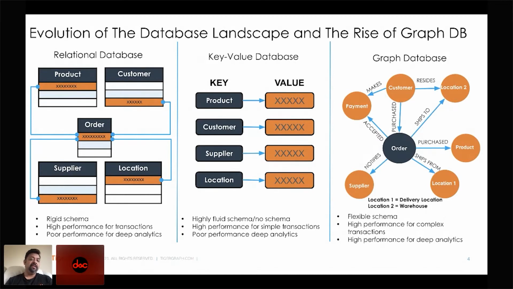Microsoft SQL Server is a great example. All of these store each of these entities, product data, customer data, order data, supplier data, location data, as separate tables. And then in order to do analysis of relationships across these, the blue lines that you see here are called the table joins. And table joins are required in relational databases because every entity is essentially an island of table, and each island or table has to be connected with another island or table to get analysis done.